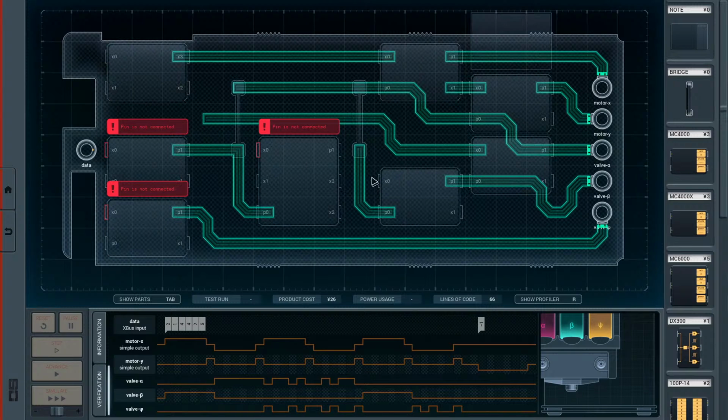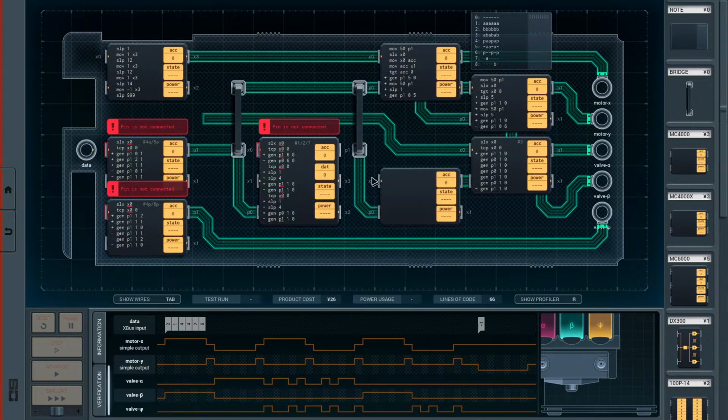Obviously, there are problems with the fact that it doesn't have an X-bus connection at the moment, but so the idea is that it would be 1, 2, and 8.